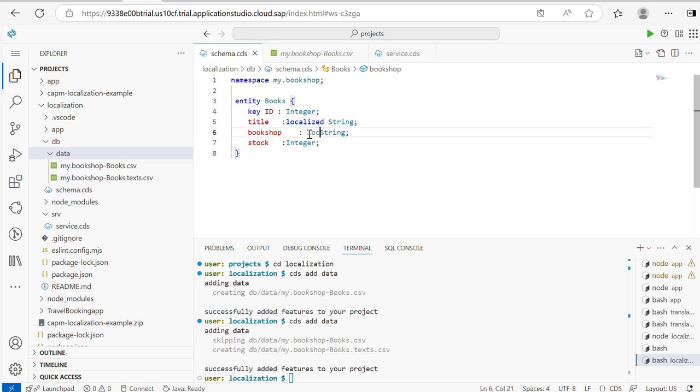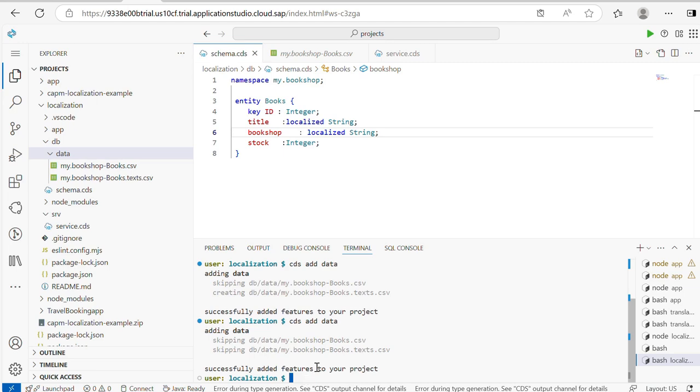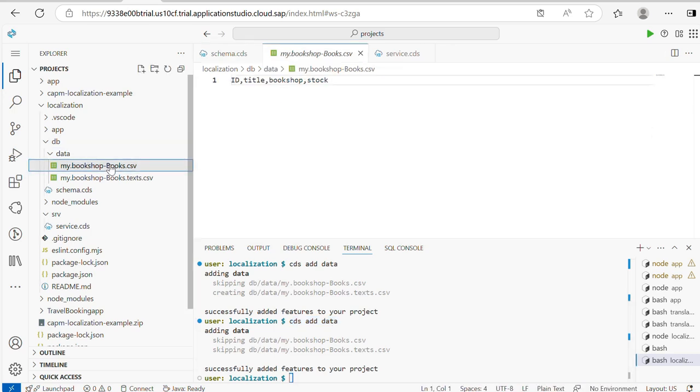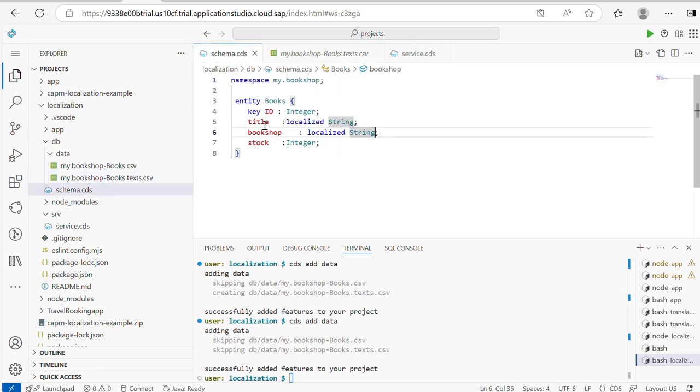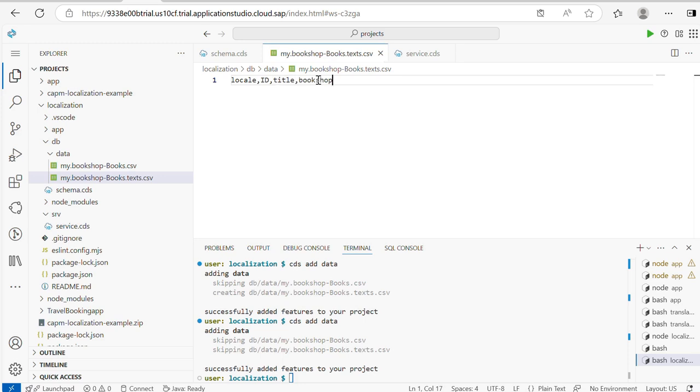Now if I maintain the translations for these two fields, after this, if you use the same command, the proper structure will be created here automatically, and the fields also will be created here. If you see here, now the title field is the only one there. I maintained localized for it; for this one, it's not there. We can add it like this, comma, add. That's it. Two ways will be the same. So that's how we need to maintain the structure.